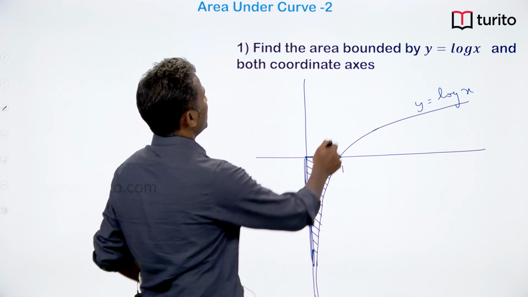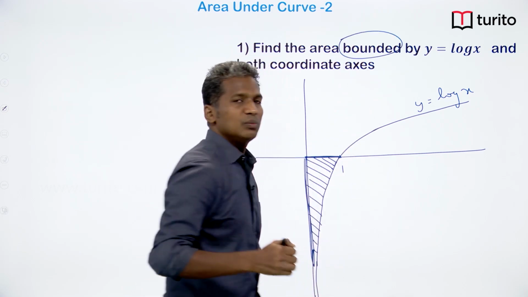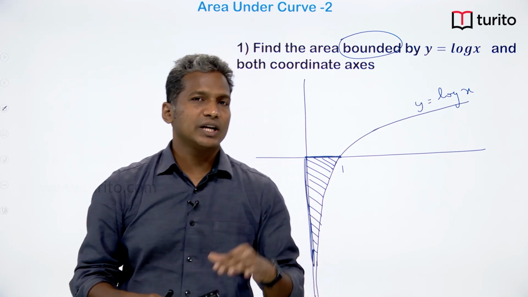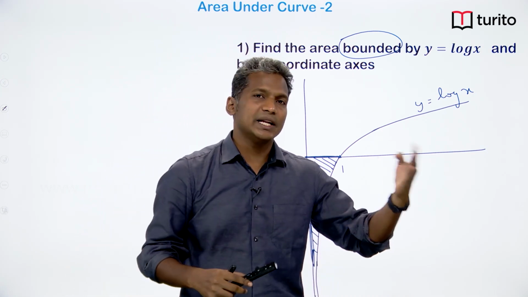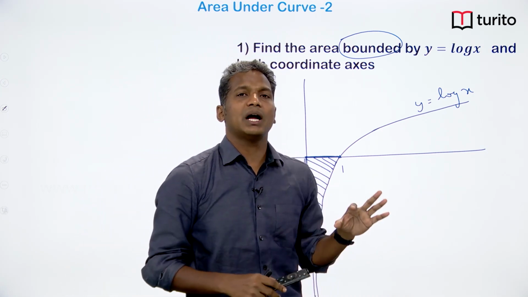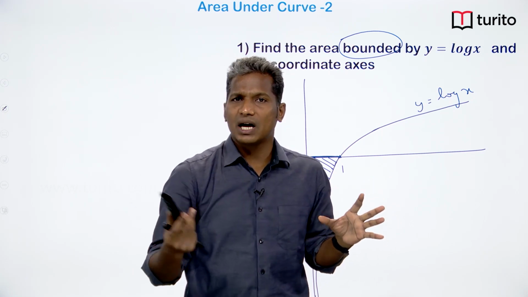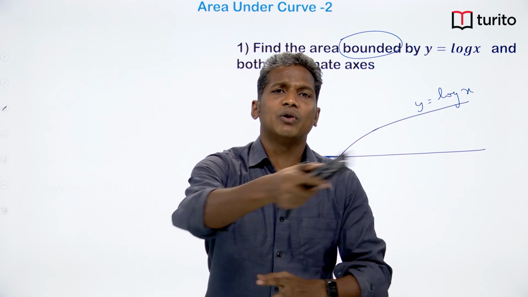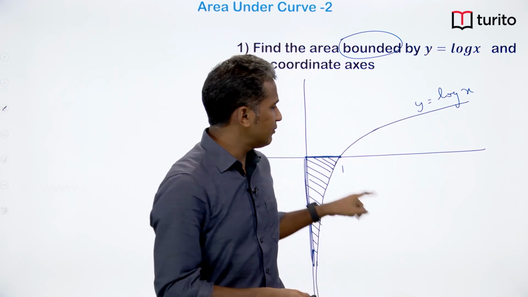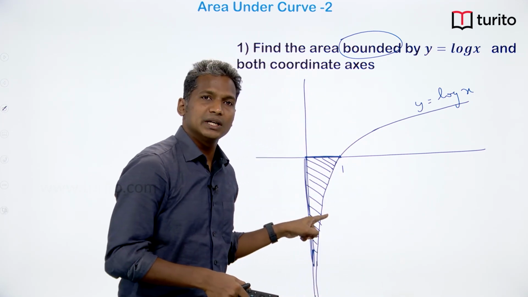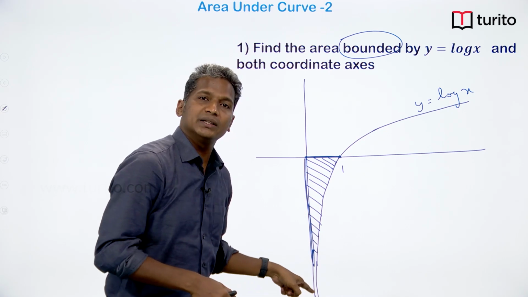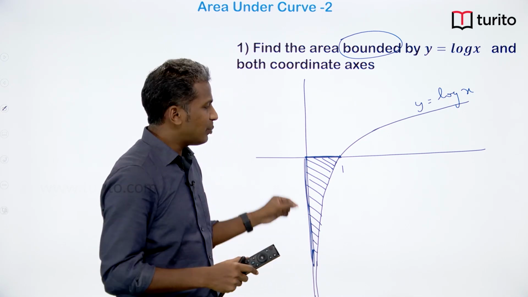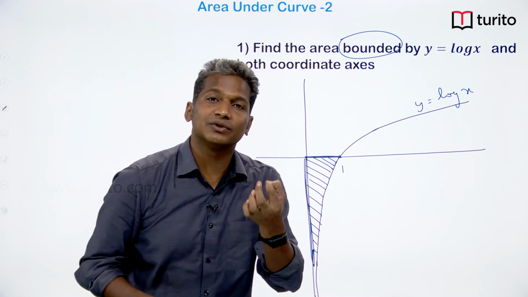First I have explained this phrase bounded in more depth because there is a chance for confusion for students. So I explained the difference between enclosed and bounded. I have taken a lot of examples in the last lecture for bounded where the area was completely bounded by 4 boundaries. Here, if you notice, there are only 3 boundaries and there is an open-ended point. So the open-ended situation has to be handled by understanding the convergence of the value.